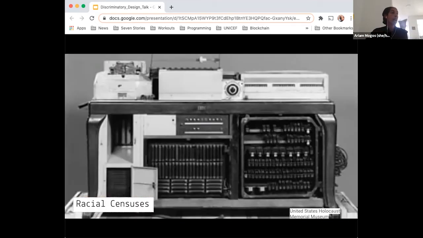And then just giving one last example, during World War II, IBM controlled a Polish subsidiary which leased punch card machines to the Third Reich, which was used to isolate and process racial censuses of Jewish German citizens. So there's actually quite a long history of technology not only being designed to discriminate, but then also applied and used to discriminate.